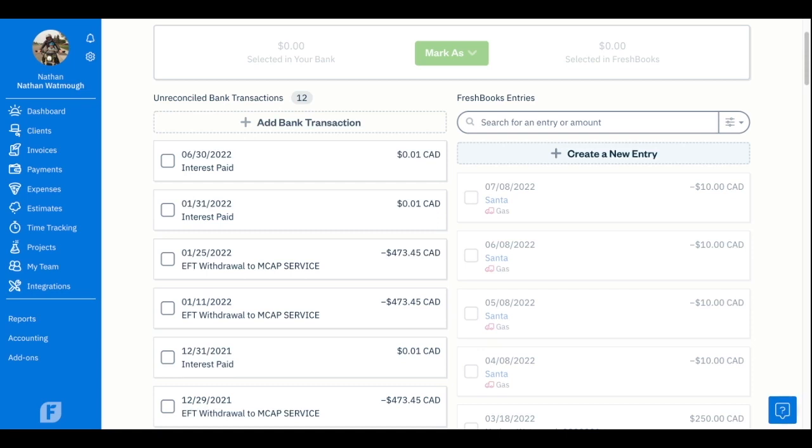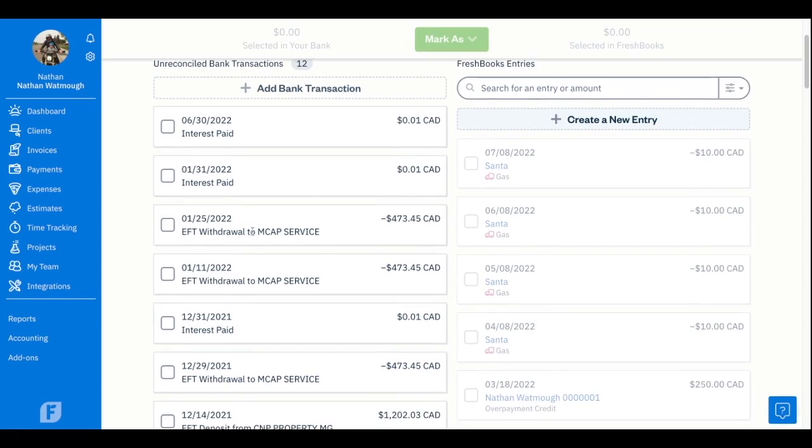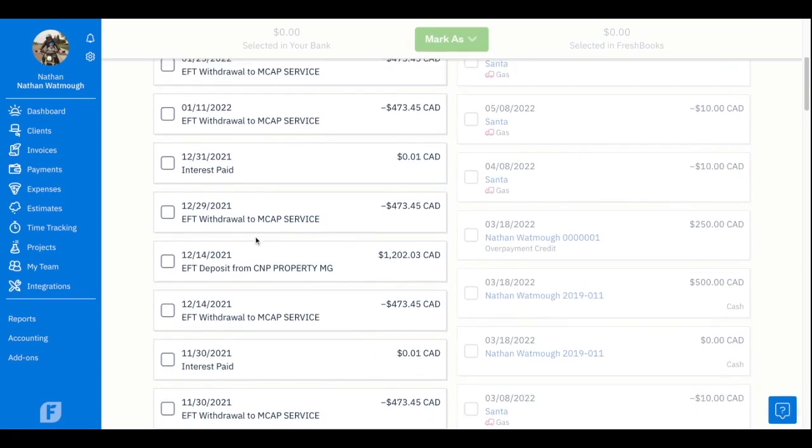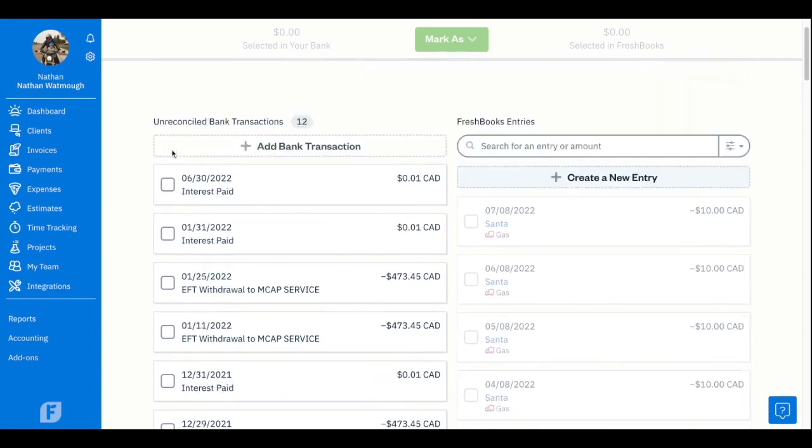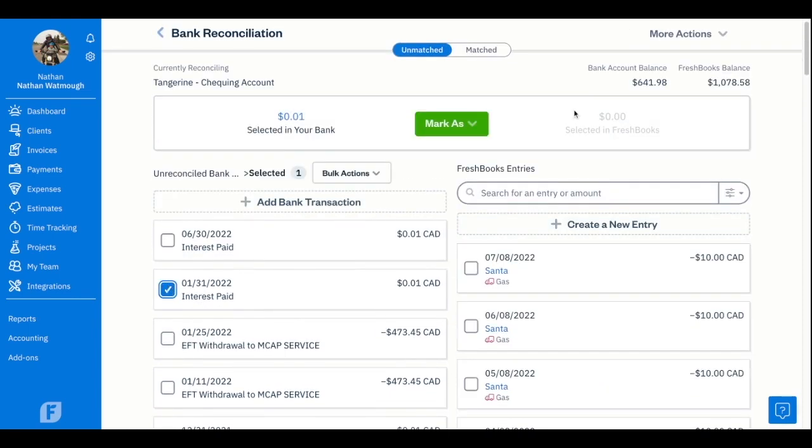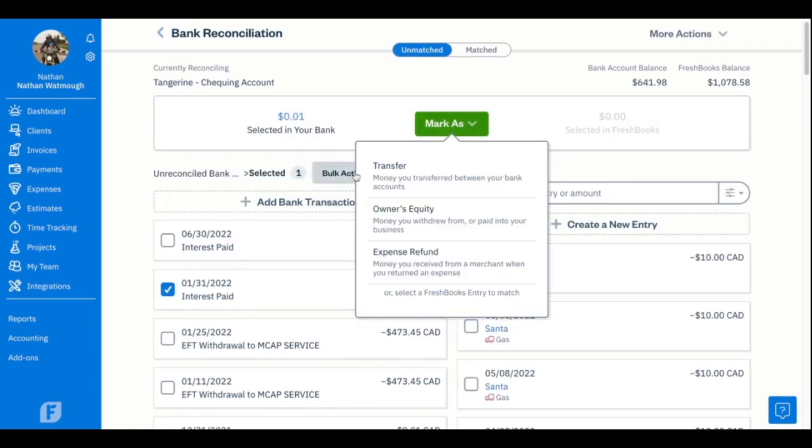I'm just transferring within my business, within my accounts. So for circumstances like that, we can grab a transaction. I'm just going to grab this one here, and we can mark as transfer. When you mark as transfer, an accounting entry gets made to this bank account showing that money either left or entered the bank account, and then the other side will go to the petty cash account or just your general cash account.